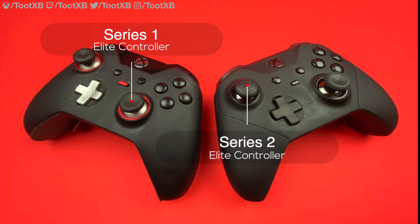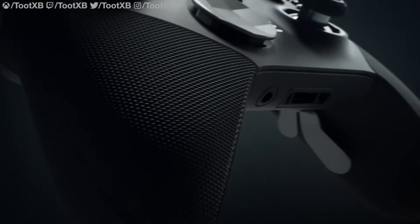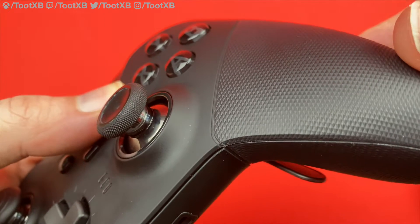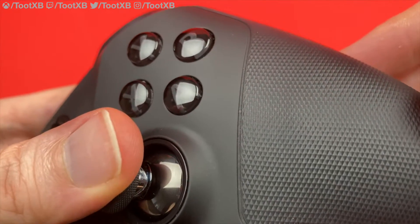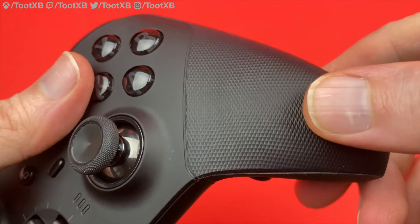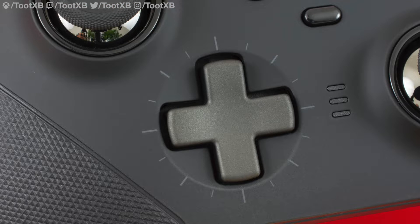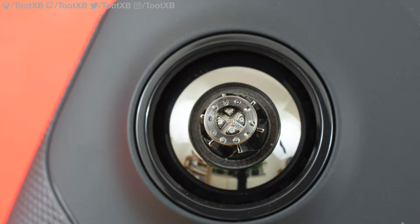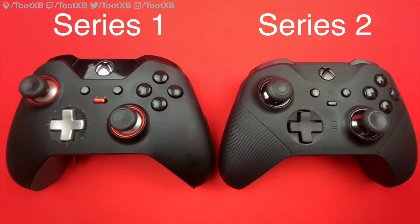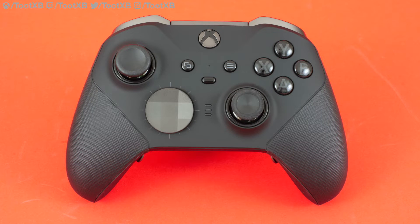The Elite has not drastically changed in terms of design with the Series 2, but there are some key things to look at. The Elite had an issue with the rubber grips peeling off after a lot of sweaty use — the Series 2 features wrap-around grips. Getting hands-on with the controller, the grips don't actually seem to be a rubber attachment on the shell; the grip looks and feels more like it's the way the grip handles themselves are moulded, and I can't see these being possible to peel. The detachable parts have had a facelift and are now a nice dark grey material, or in the case of the thumbsticks, a shiny glossy dark mirror look, rather than the cheaper aluminium look of the original Elite. Overall, grips aside, the controller looks great and certainly continues the premium look and feel.